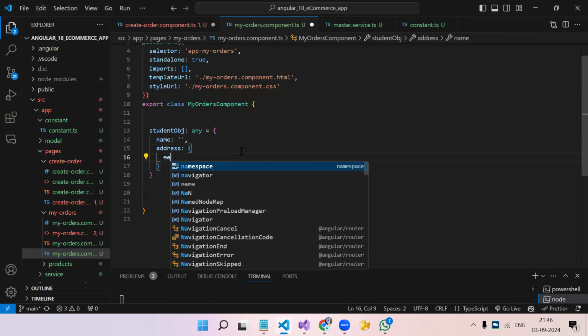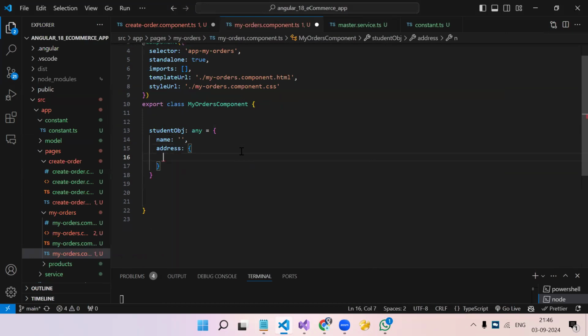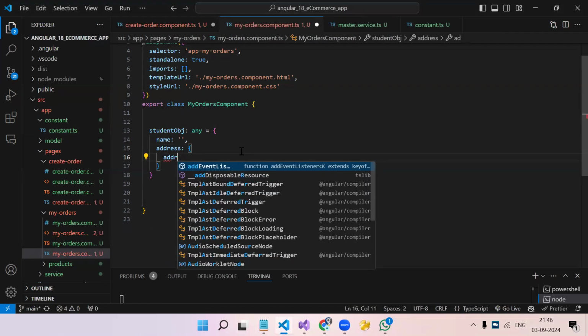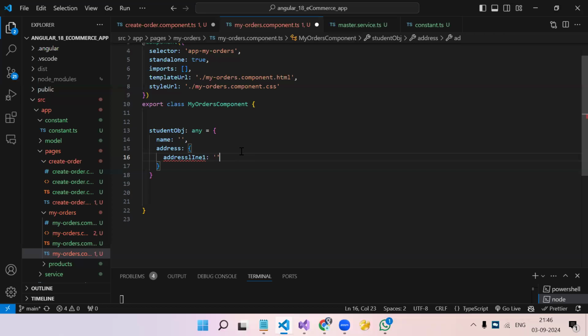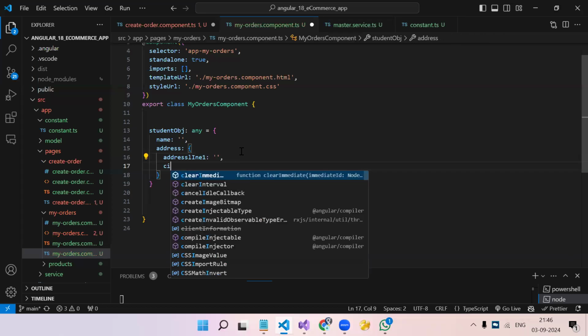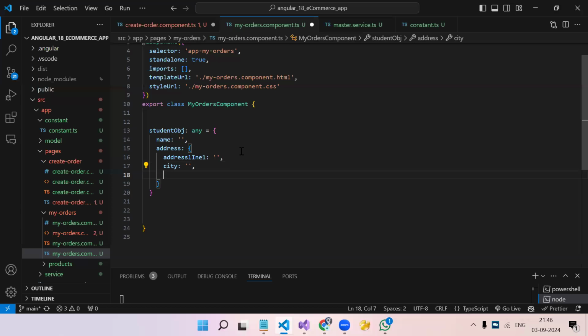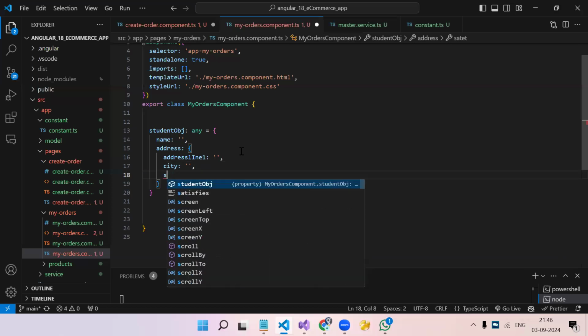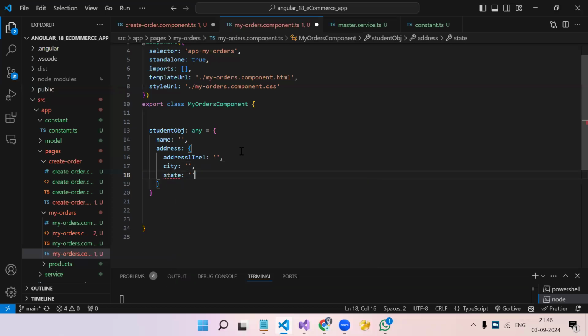There we can have address, line 1 with some value, city, something, state.